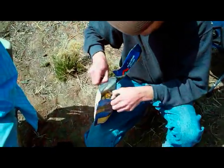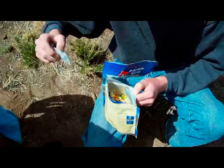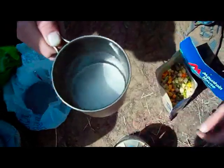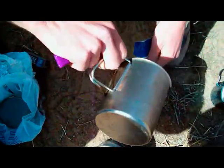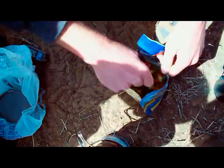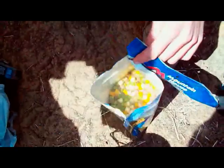On the inside there's a little oxygen absorber — gotta take that out, don't leave that in there when you throw the water in. All you really gotta do is take the boiling water off the stove, go ahead and turn that off, and pour it into the package itself. Get all the water in there. Then take my folding spoon, lock that into place, spin it around, and stir it up to make sure all the ingredients are mixed in there. That should do it — that's a good Mountain House, that's healthy.